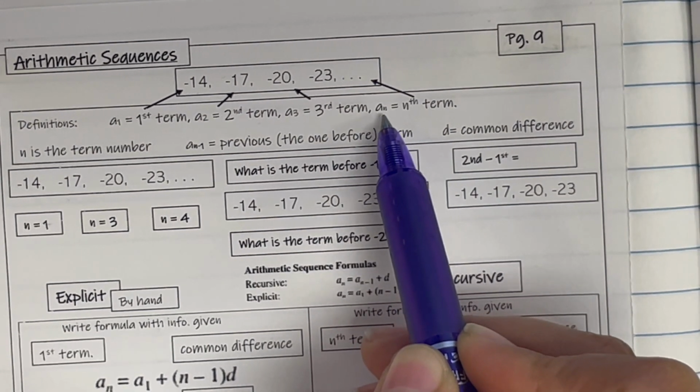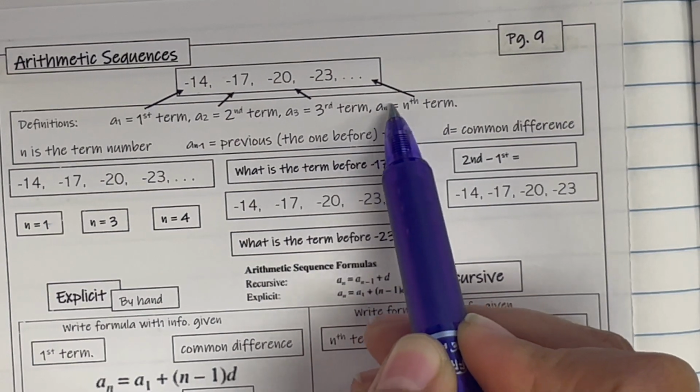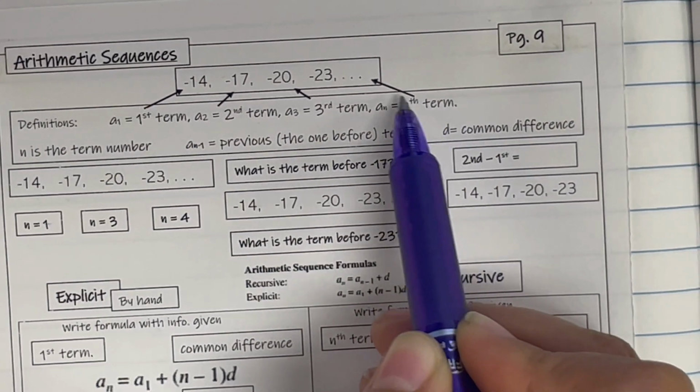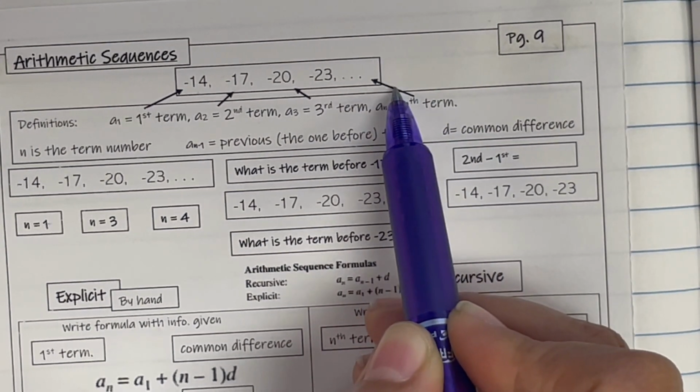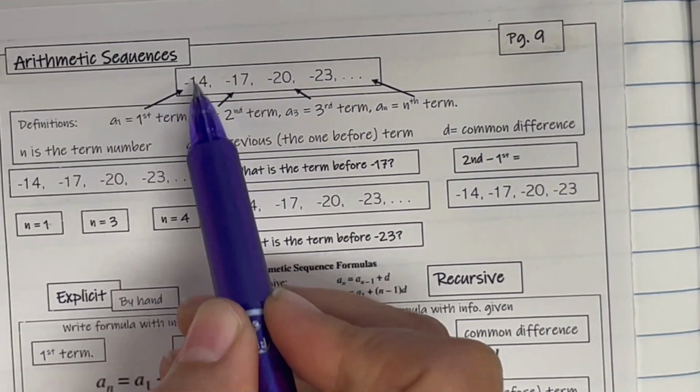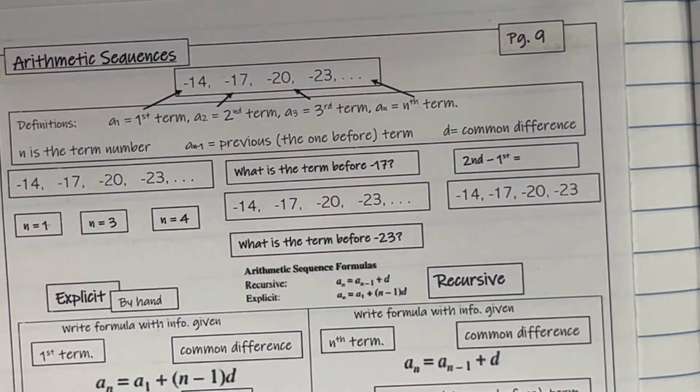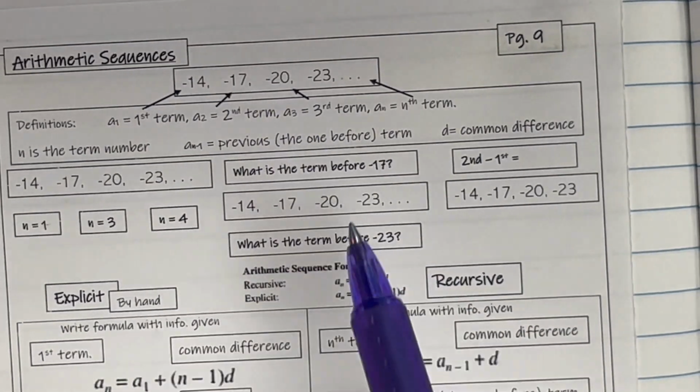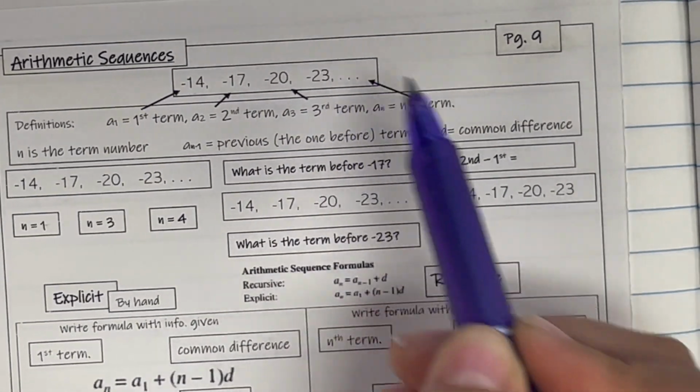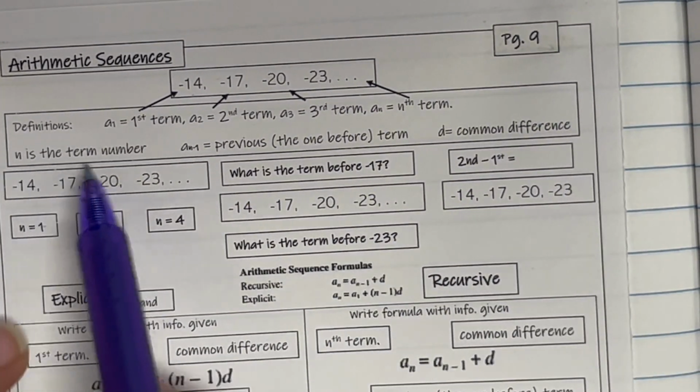sub 100, we're going to represent as A sub n, which is going to be your nth term, whatever number you're talking about. Okay, so A sub 1 is going to be your first term, which is really your most important thing. A sub 2, your second. A sub 3, A sub 4, A sub 5, and so forth. All right, so n is the term number.